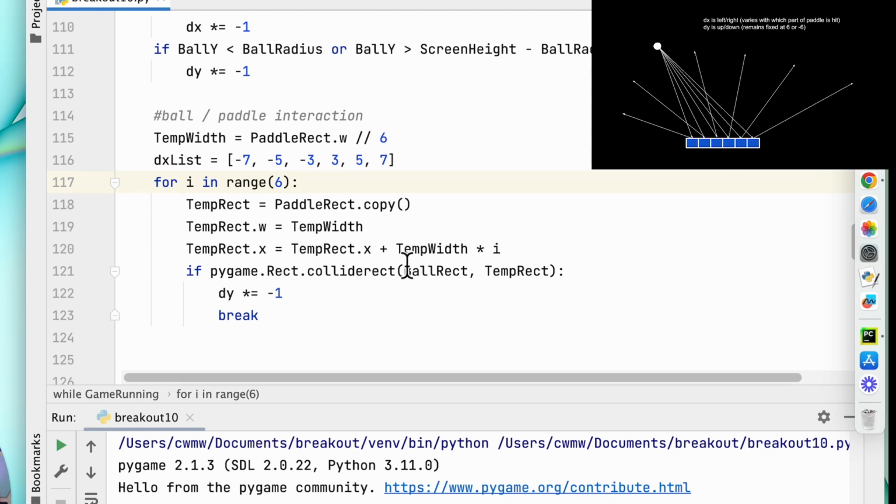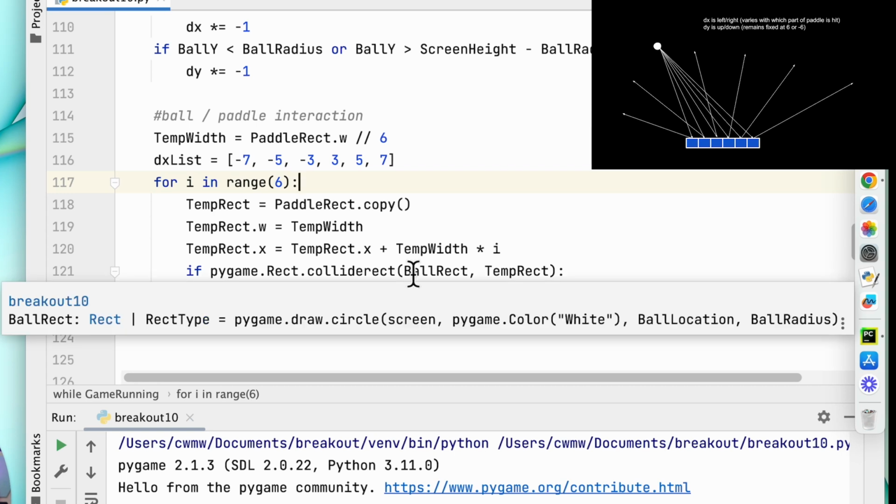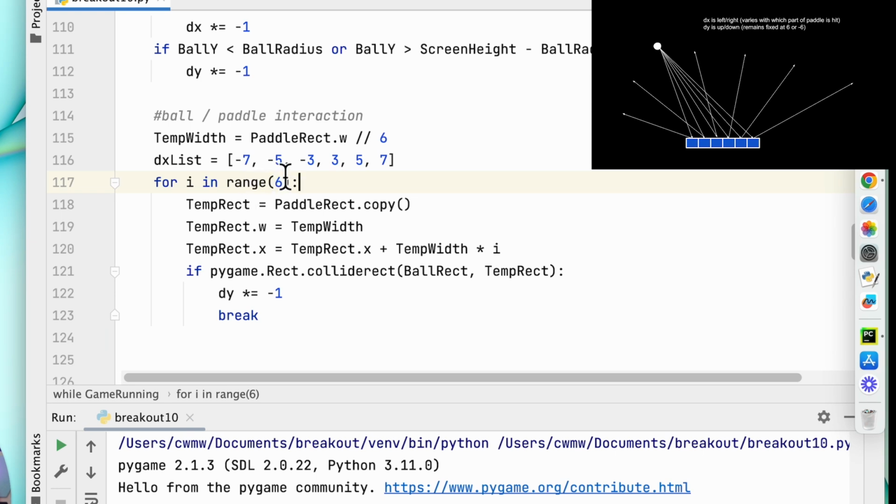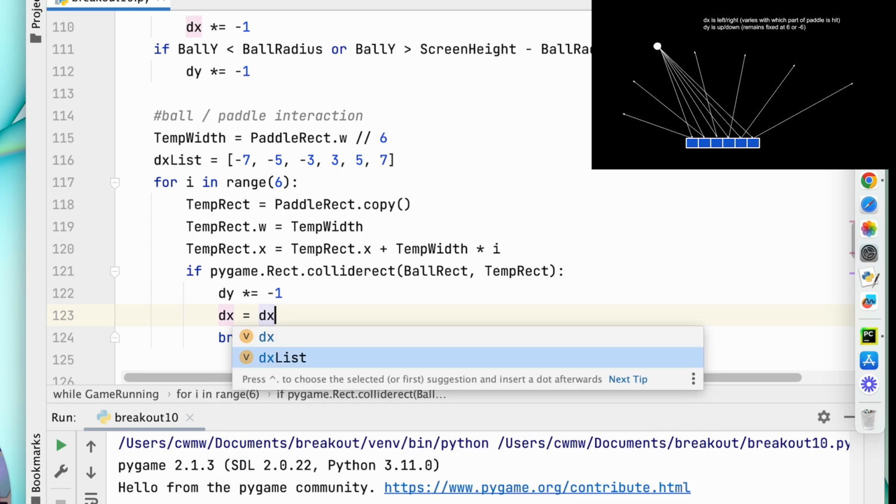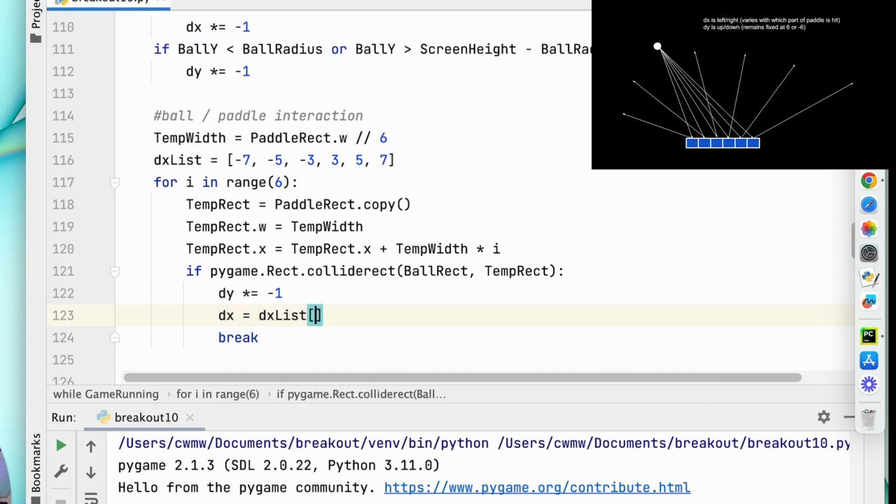Okay, so our DX, depending on which part of the paddle we hit, is going to change to -7, -5, -3, 3, 5, or 7. And the way we do that is we just say DX is equal to DX list sub i. Okay, meaning the ith element of the list will become the new DX.